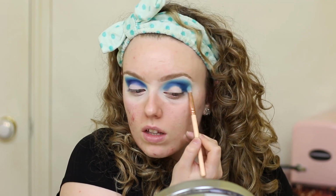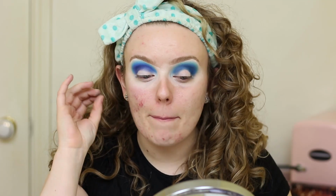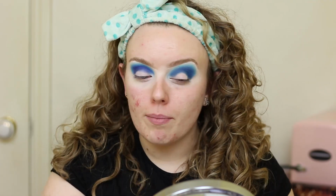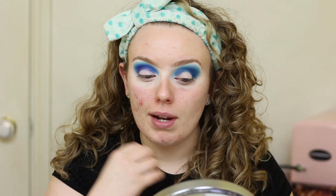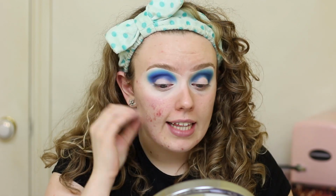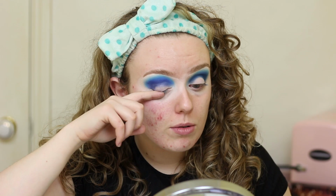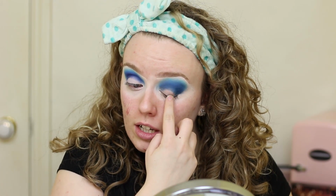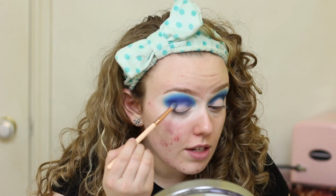So now that we've got all three colours on, I would say that that lightest one is definitely the one where they're most similar. I feel like this eye, using the Ice palette, definitely has a bit more depth. I can see that gradient a bit more, whereas I don't as much with this one. I think there's just a bit more similarity between those two shades, and it just feels a little bit more muted. But saying that, I feel like the darker shade on this eye maybe feels a little bit patchy, which this one doesn't.